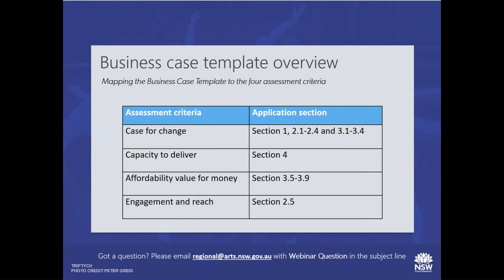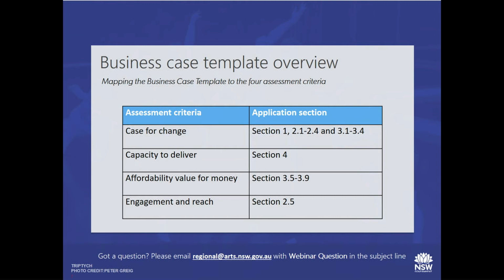Now, up on the screen, this is just a bit of a reference for you, so don't get too freaked out about it now, but basically it shows where the 4 criteria that we mentioned in the first stage match up to which sections in the template. So if you're wondering which one is the case for where the capacity to deliver is, that's section 4, for example. You can refer back to this later, and as we said, we'll make these slides available to everyone. So Laura, you're going to tell us a bit about the business case template and how to use it?